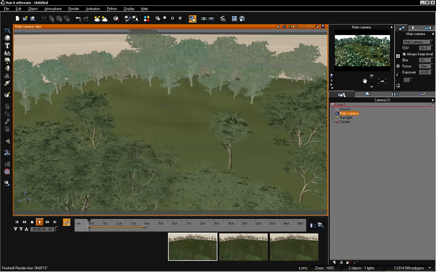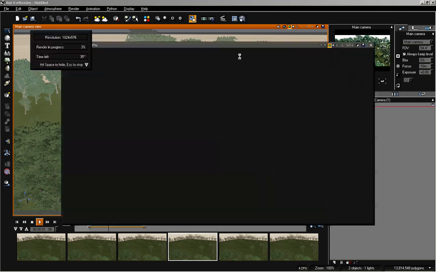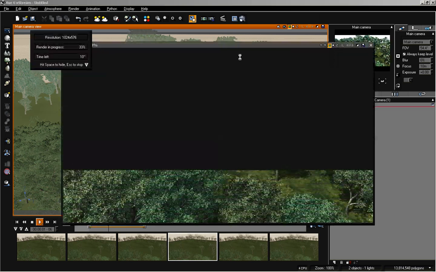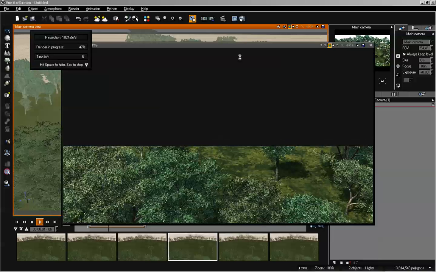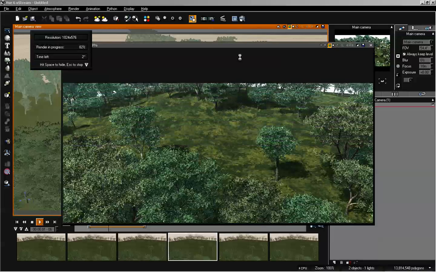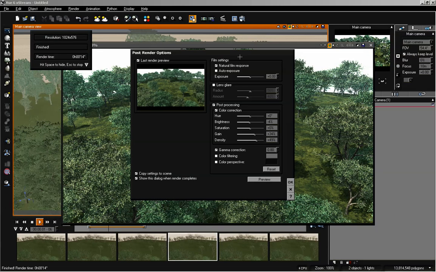And there's not a lot of motion in our scene because of how slowly the plants are moving. But I'm going to go ahead and scrub into the animation a little bit. And we're going to render out another frame. And since our anti-aliasing is really only 2 passes, we're not going to see the motion blur that much, but it could help with that overall quality. And that rendered in 14 seconds.